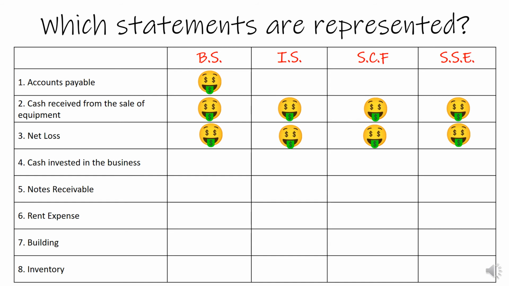This is another one that impacts all of the statements. The net loss is the converse to net income. It's what you would report on the income statement when you have more expenses or losses than you do revenue or gains. We know that what gets reported on the income statement flows through to the statement of changes in owner's equity. And the statement of changes in owner's equity, which presents the change in retained earnings, would flow through to the balance sheet. But how is the statement of cash flows impacted?